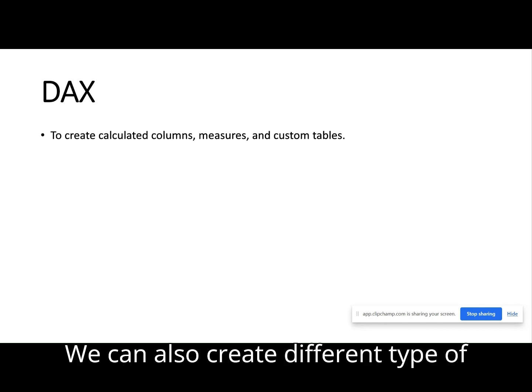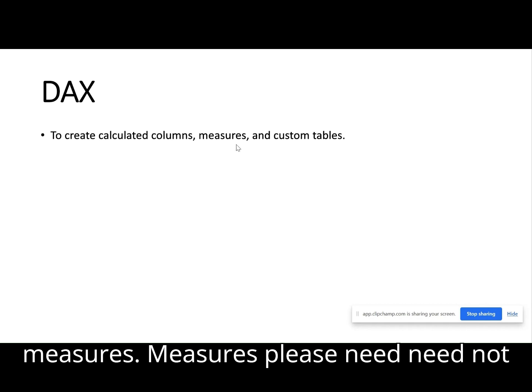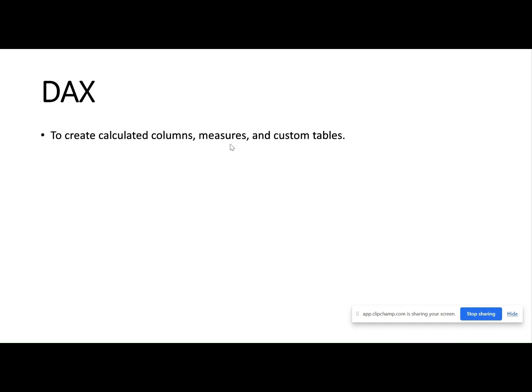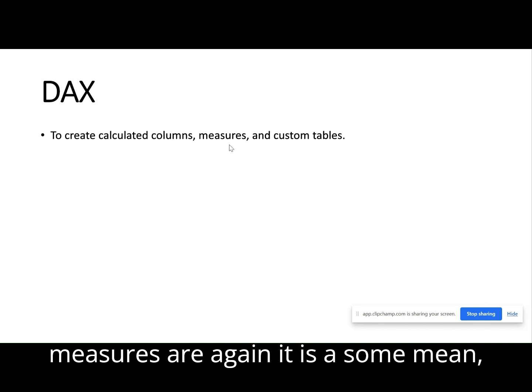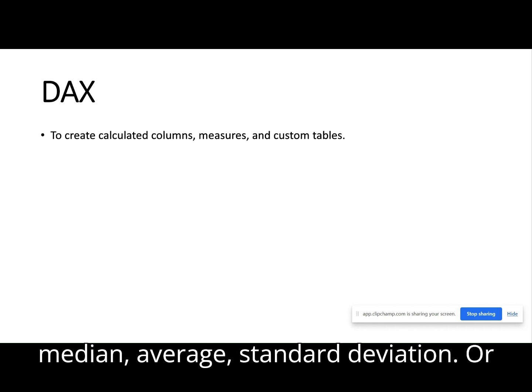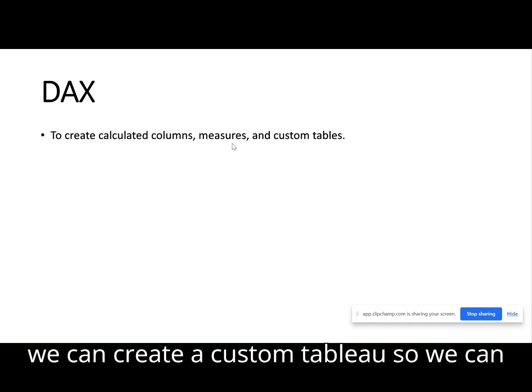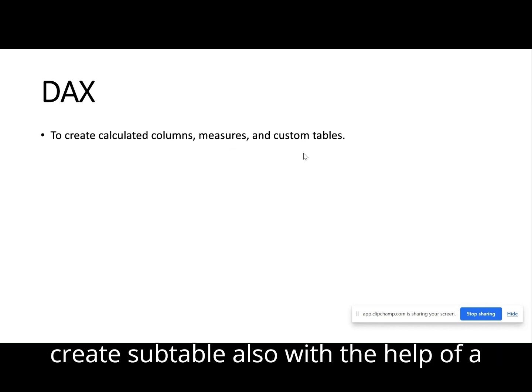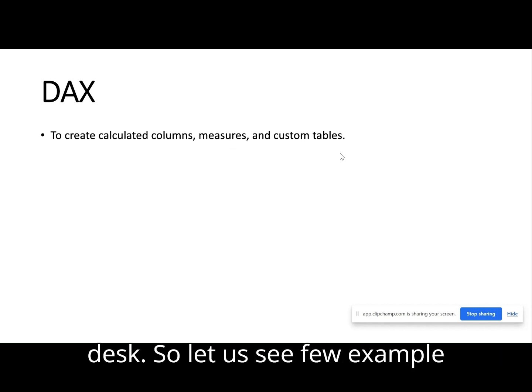We can also create different types of measures. Do not worry about that. Measures are the same; we talk about aggregation. So measures are, again, sum, mean, median, average, standard deviation, or we can create a custom table also, or we can create a sub table also with the help of DAX.